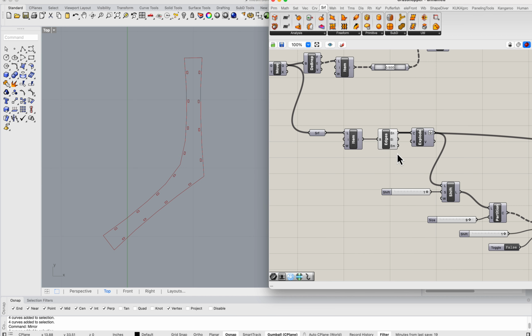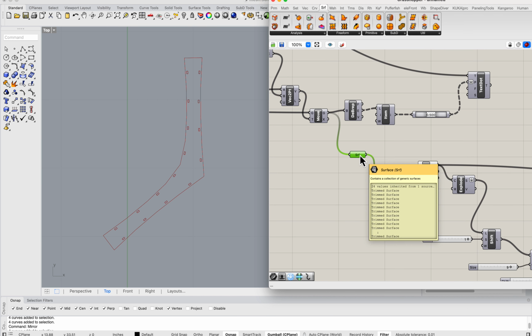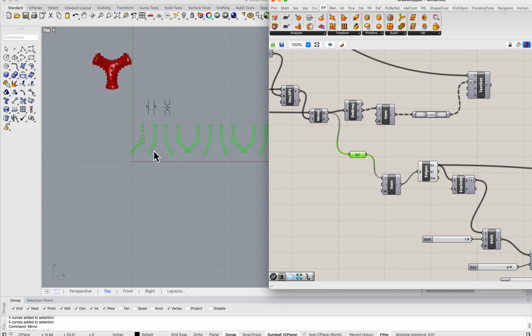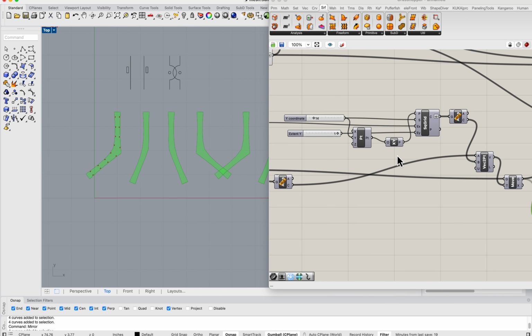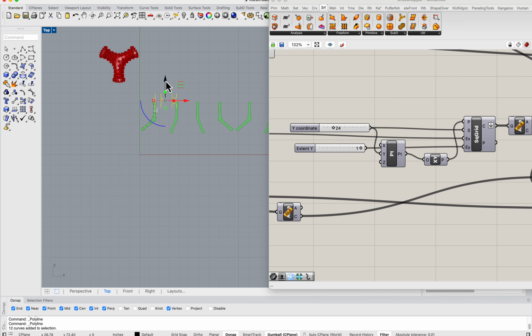So if you want to do it for the remaining pieces, here again I had another list item. So these are all my unrolled pieces. Let's actually spread them out a bit more so that they don't overlap. So I'm going to change the grid size, move this detail up.